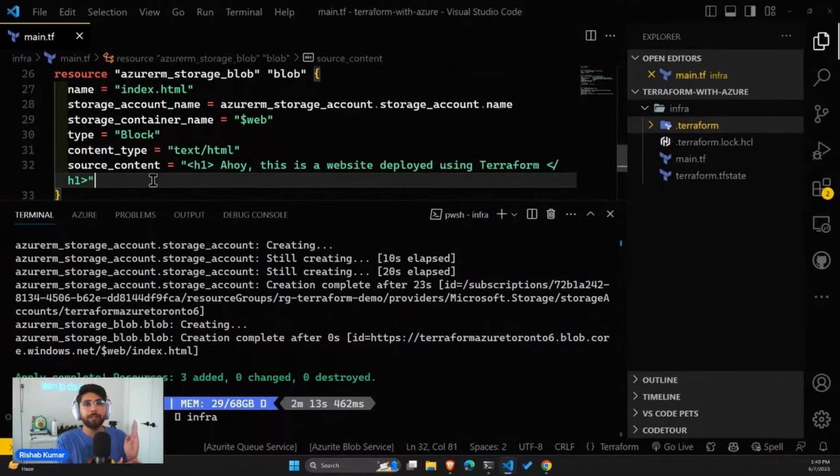So we figured out how to create resources in Terraform. We saw how you can run Terraform plan to get a feel of what all resources are going to be added, changed, or destroyed. And then we did a Terraform apply, which actually deploys all those resources that you defined in your configuration.